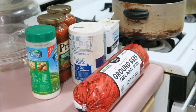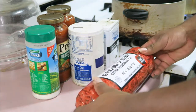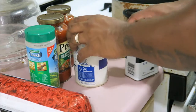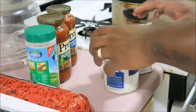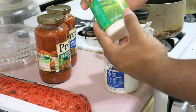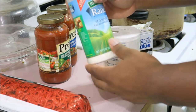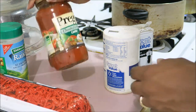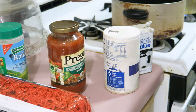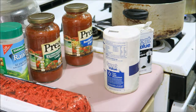Here are a couple of things you're going to need — this is what I put in my spaghetti. Of course you got your ground meat, a little bit of salt, a little bit of pepper, and I put a little ranch seasoning. Ranch makes everything taste better, trust me. I got some Prego — I got the chunky going. I always get two different kinds so I can put two different kinds in there to make it have a good taste.